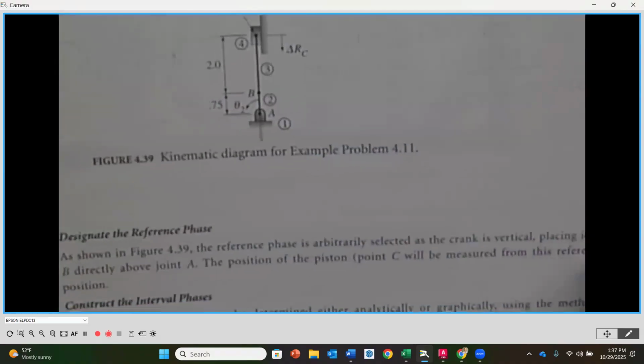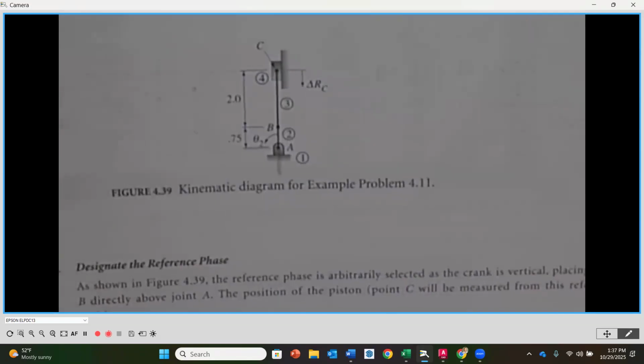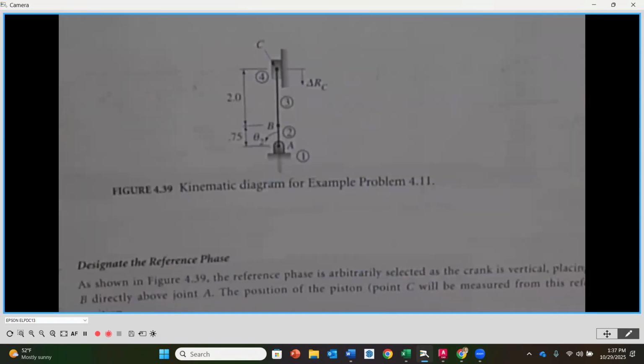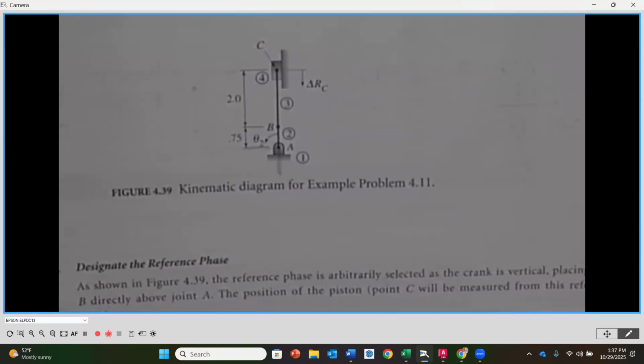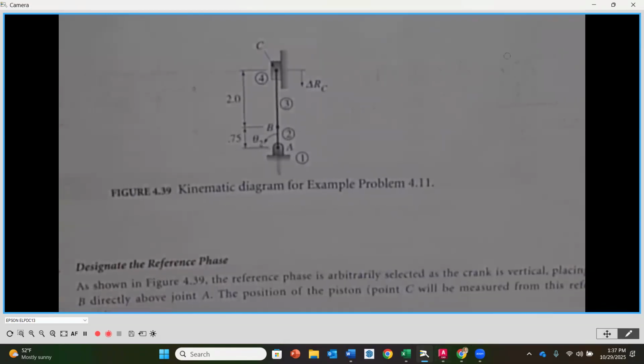So what I want you to do is, in AutoCAD, draw our base arrangement here for this compressor mechanism. I am going to just pause the recording here, do my CAD work in the background, and then I'll resume once we're all set, and then you guys can do the same on the side here.